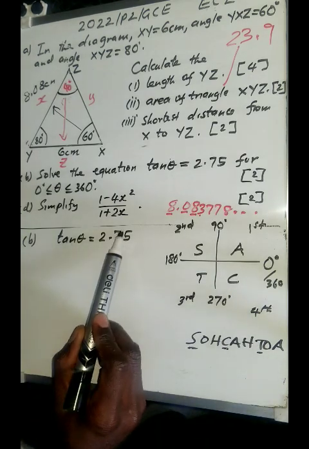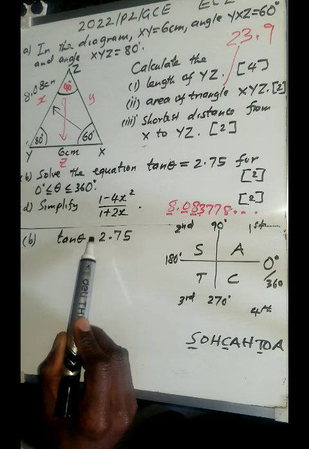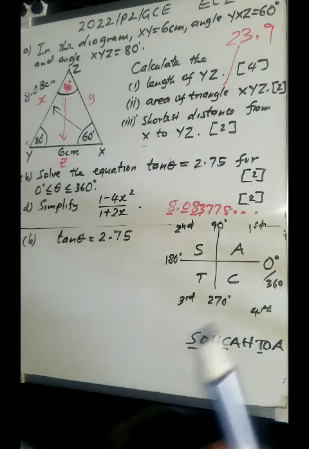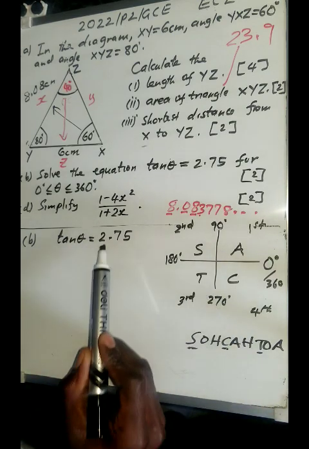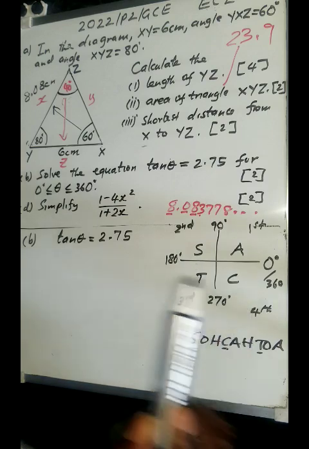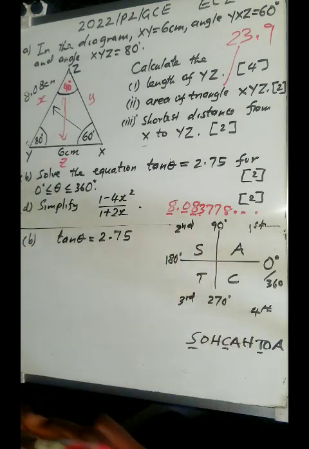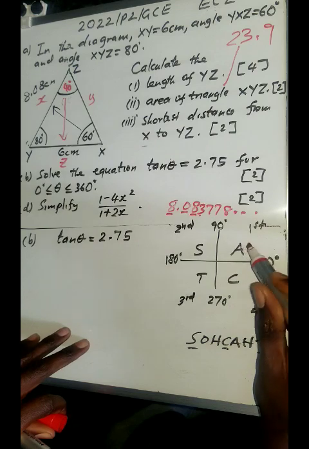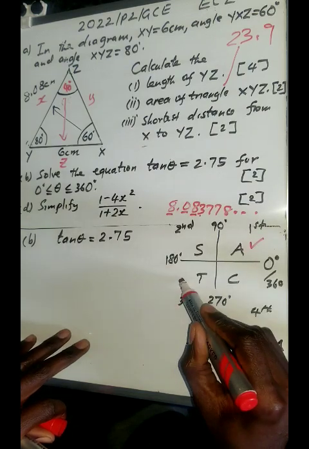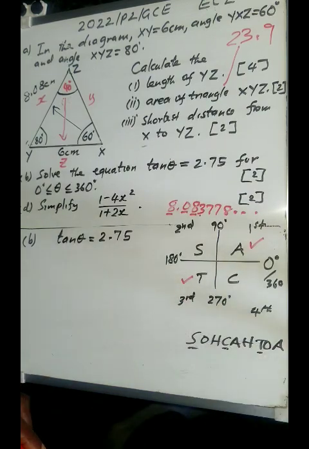So now here, because this value that you have is a positive value, the question that you should have in mind is that they want you to find angles where tan is positive. So in which quadrants is tan positive? Of course, it is in the first quadrant and also in the third quadrant.